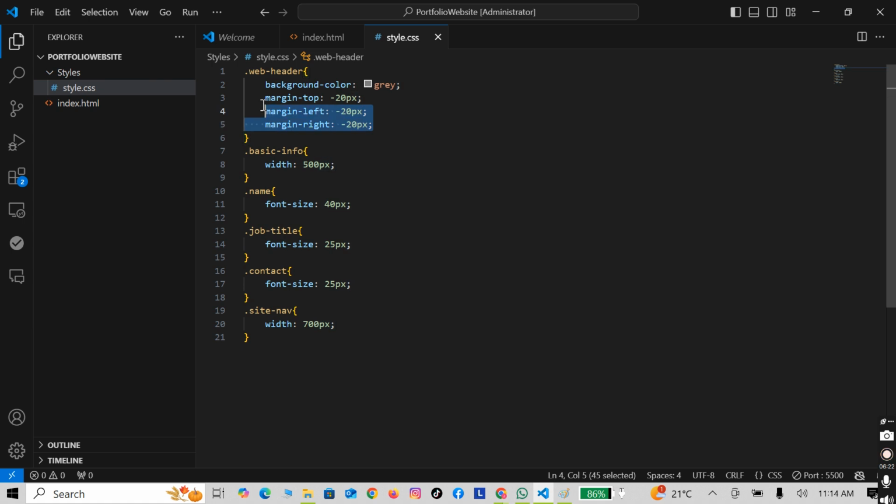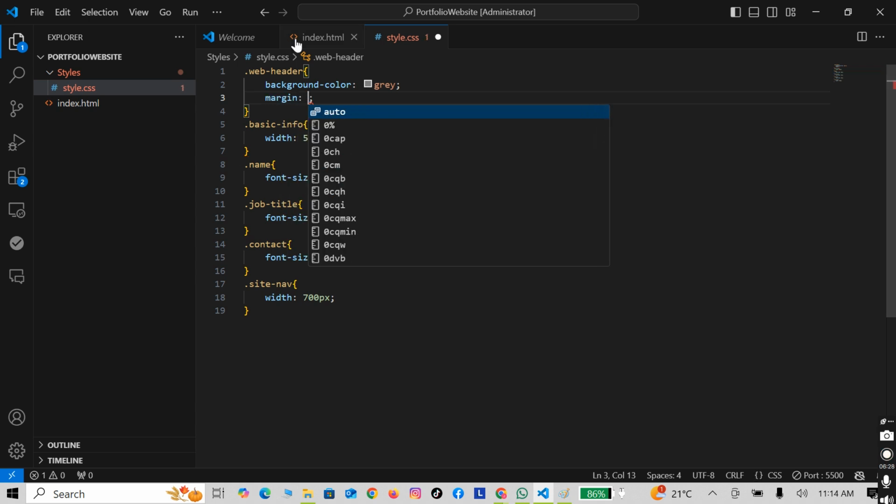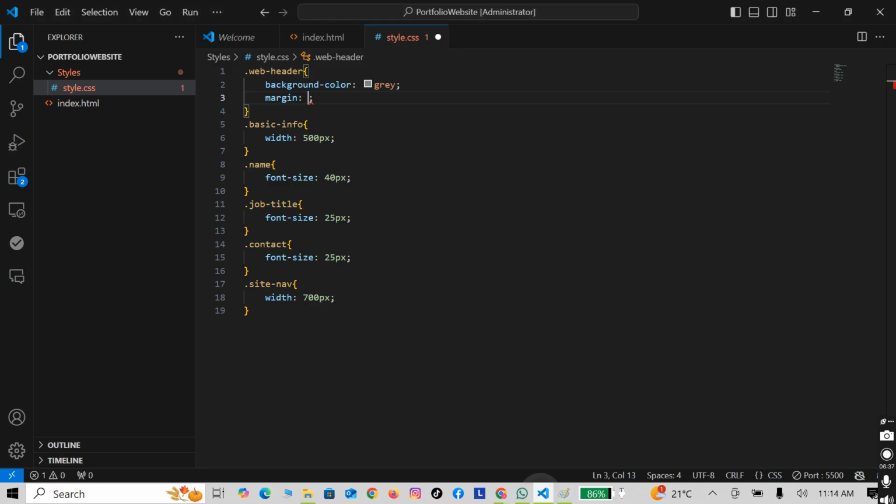So what we always do, we just write margin, and CSS is going to take care of this such that you can write for margin top, margin right, margin bottom, margin left, starting from true north. So the first one will be margin top, so we will just write negative 20 pixels, not comma, just a space. That one will be taken as margin top. Then margin right, negative 20 pixels again. Then margin bottom, if you don't want it to be controlled, 0. Then margin left, negative 20 pixels. Kindly note, there must be four values starting from true north.